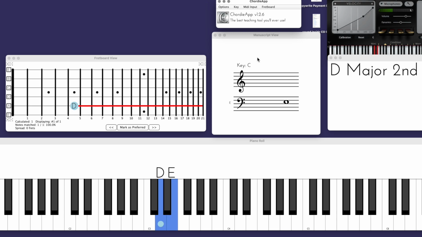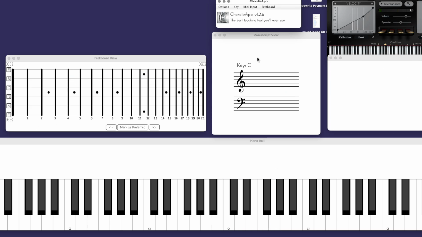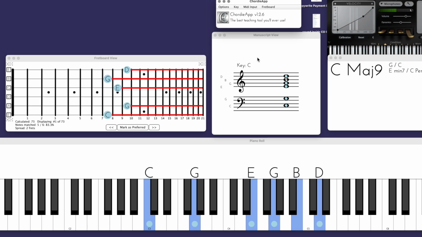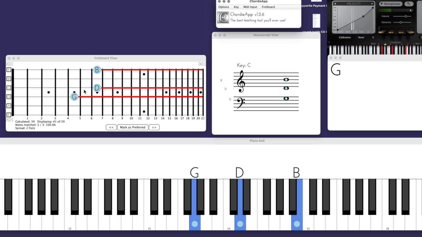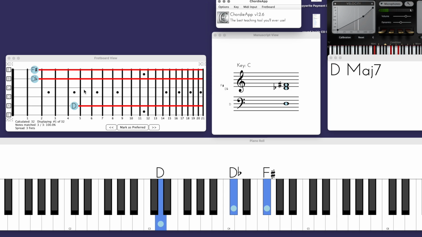And it is pretty responsive. It will hold keys if I use the pedal. See, it changed the color slightly, right? It's pretty nice. And then over here, you've got a fretboard view. If I wished I could have every possible way to play that D displayed, there are some problems with the view here as well. I mean, it's not always my sort of first choice way of playing these things. I might make other choices about how I was going to play those notes on the fretboard, but it's pretty useful.